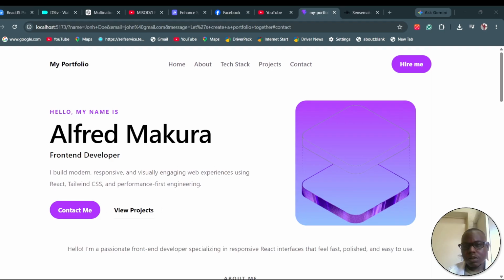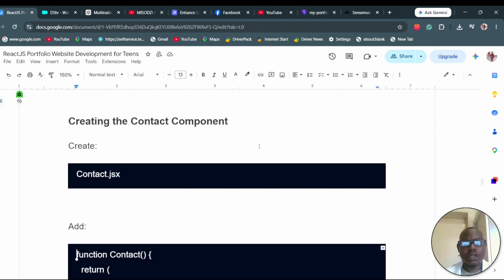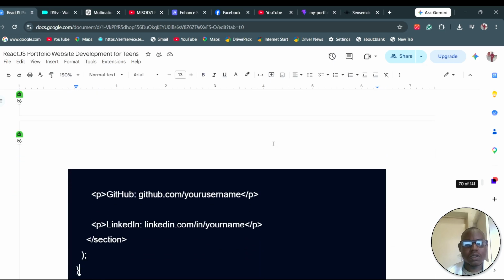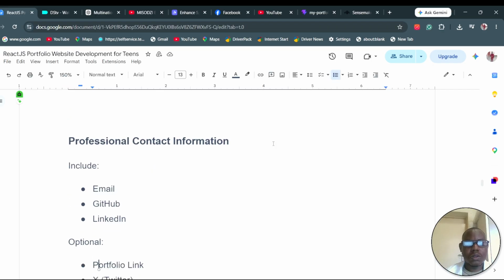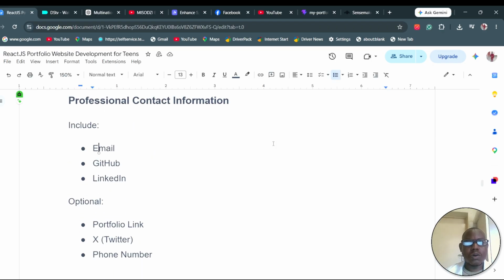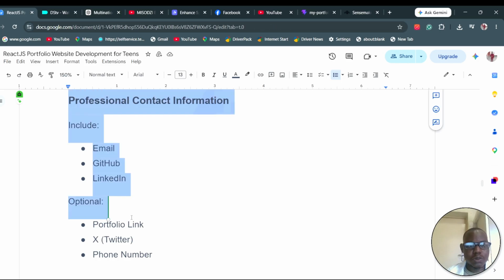So the contact section helps you to be accessed easily without facing challenges. So you can update your contact section to become a professional contact section.